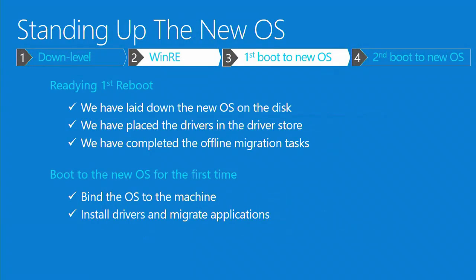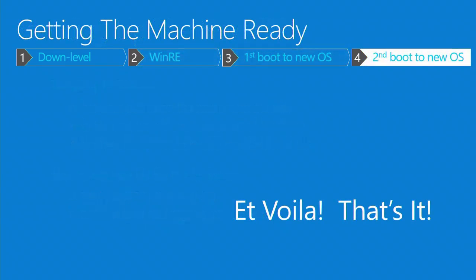So going back to the process, we were in Windows RE, we've got the new OS in place, we put the drivers in place, we've migrated all the settings into this new OS, and we're ready to boot into it. So we'll reboot into the OS for the first time. It goes through specialization and injection of the drivers from the driver store.